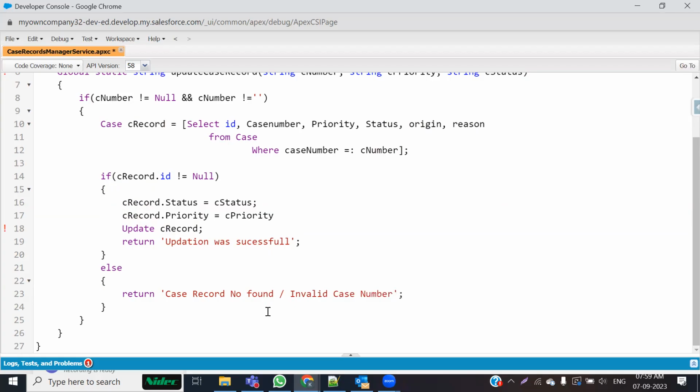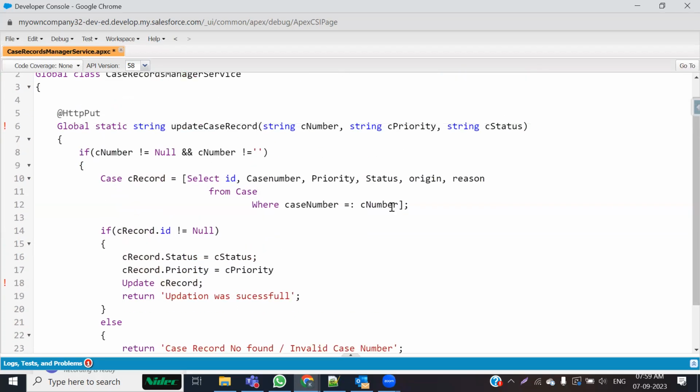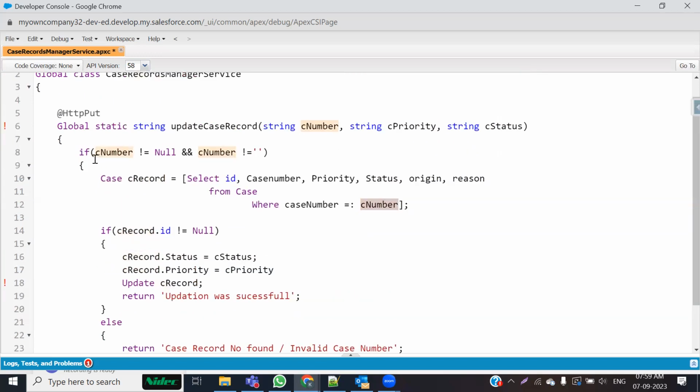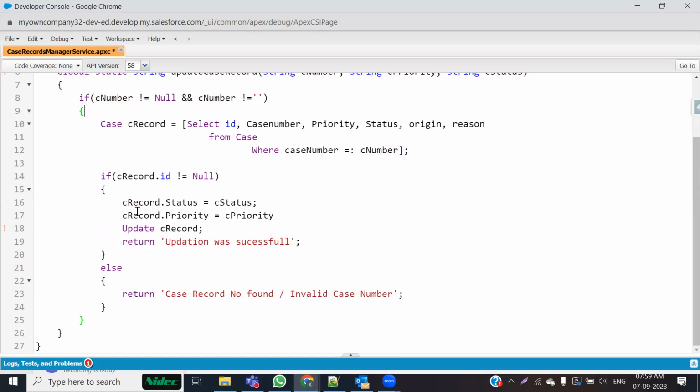ठीक है, सो आपने जो केस नंबर हमको दिया है उसके अगेंस्ट में जब हमने क्वेरी फायर किया तो हमें ऐसा कोई भी केस रिकॉर्ड मिला ही नहीं. So this is what we have for this if as well. एक इफ यहाँ पर भी है हमारा. इसके लिए भी आप चाहें तो एक एल्स स्टेटमेंट में एक मैसेज दे सकते हैं कि ये चेक कर रहा है कि केस नंबर दिया गया है या नहीं. बिकॉज केस नंबर दिया है तो उसी के अगेंस्ट में क्वेरी फायर होगी.